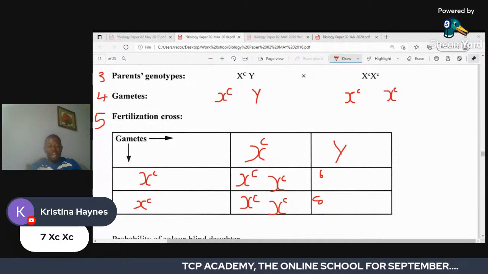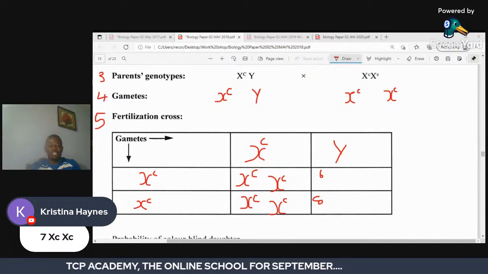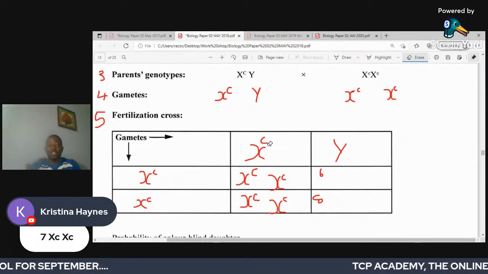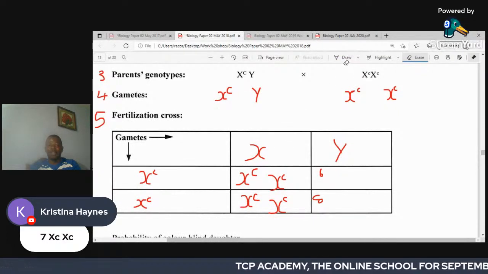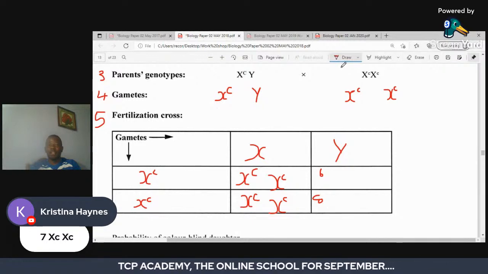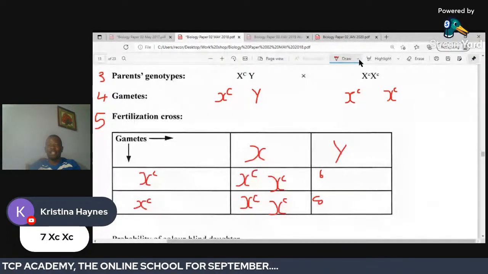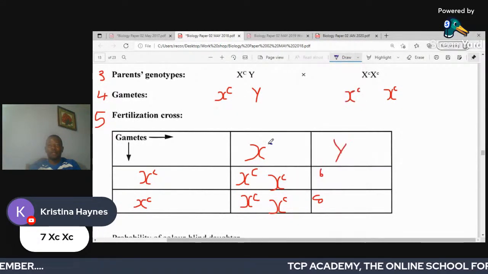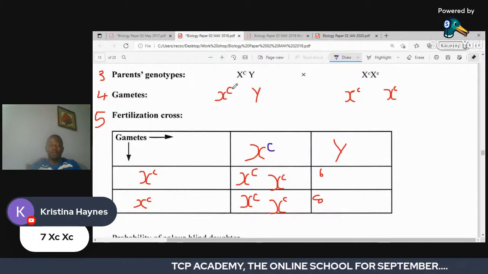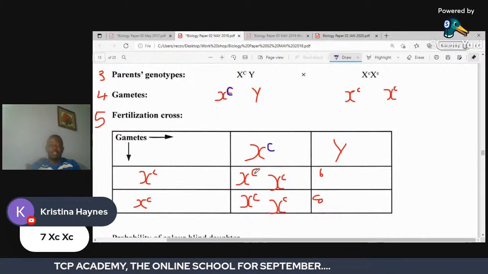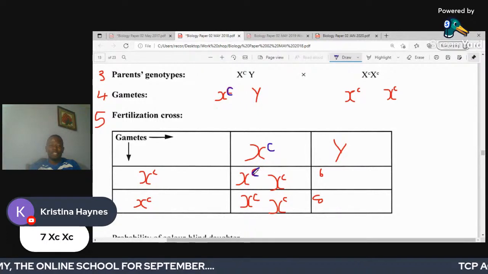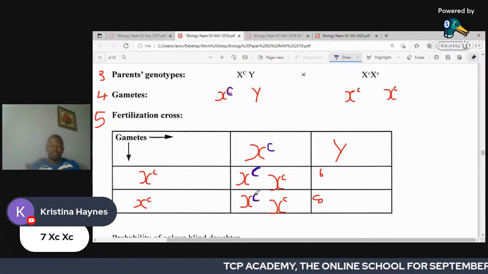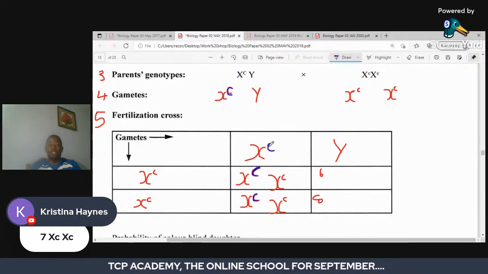6. I am going to go in and I'm going to change the color of the C just for those persons who are not getting it, so that they can see where we are getting this C from. The big C, so I'm going to just change it into another color. Not that it will affect anything, just that you can see clearly what is happening with the C's there. All right, so I'm going to use a blue. So I'm going to put a big C there. The blue is the big C. All right, so the blue there represents the big C, and this represents the big C here.